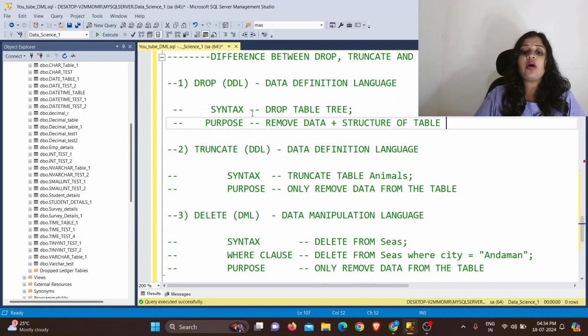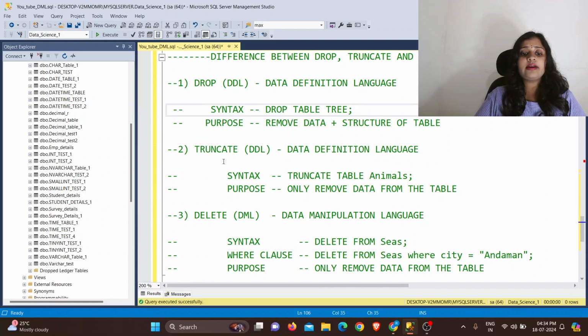Means if you are doing DROP TABLE tree, after executing this command you will not be able to access the tree table. You will not be able to see the data, and you will get an error, an invalid object error. This kind of error you are going to see here. This is the drop option.